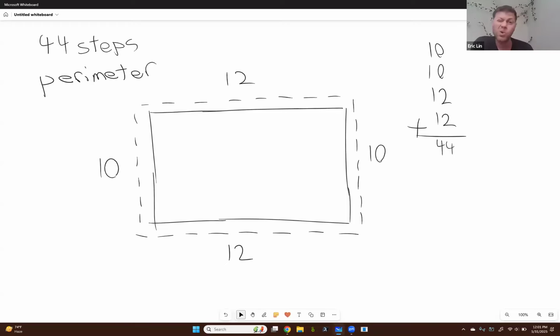I could take a ruler or a tape measure and measure each side as well and add them all together, and I'd have, I don't know, however many feet that is, or however many inches that is, or centimeters, or who cares. But I have some sort of number and some sort of unit associated with that number, right? So I have 44 steps. I don't just have 44 and that's it. I have some sort of unit to describe, oh, what does this number stand for?